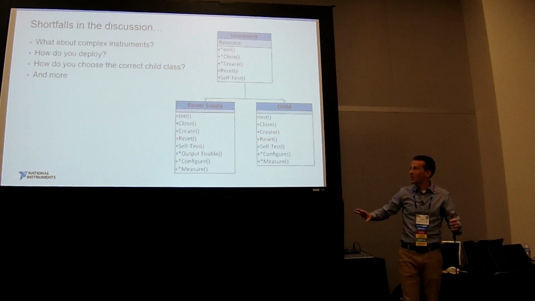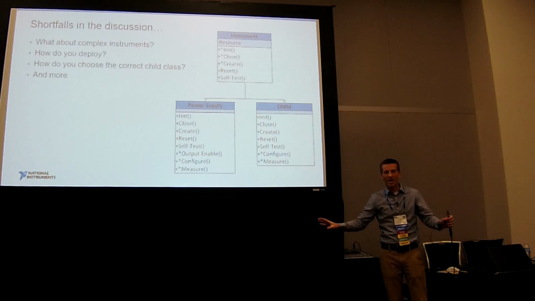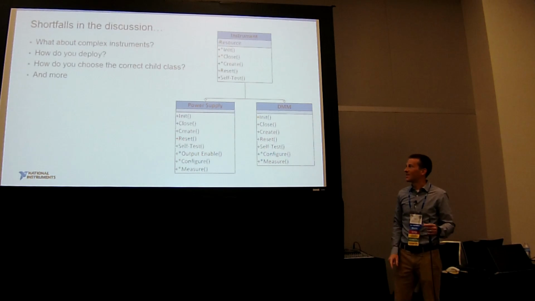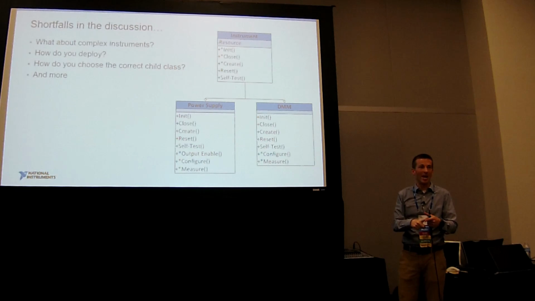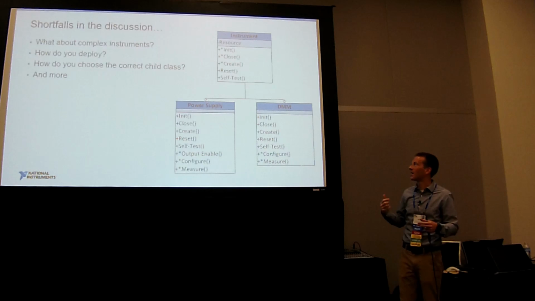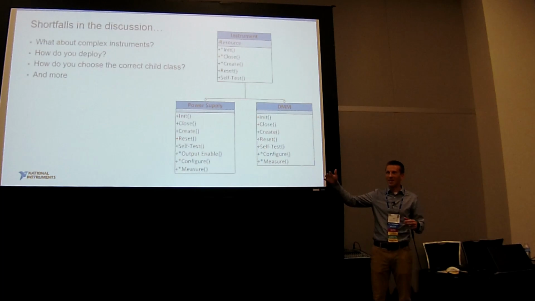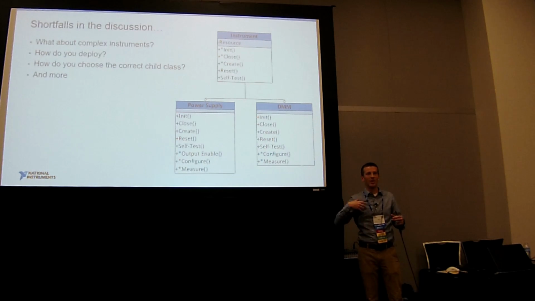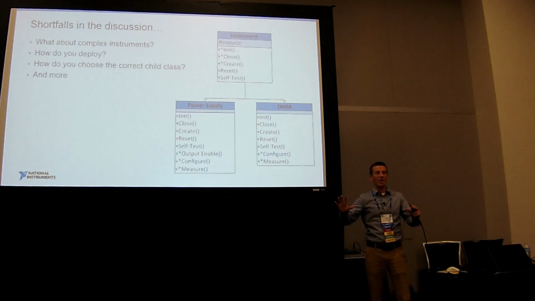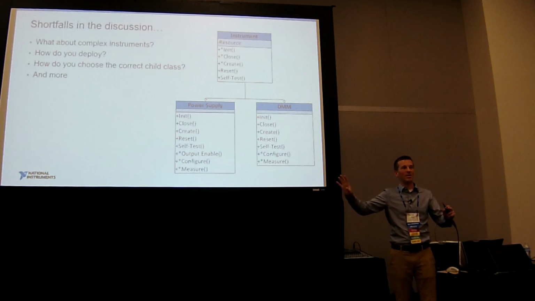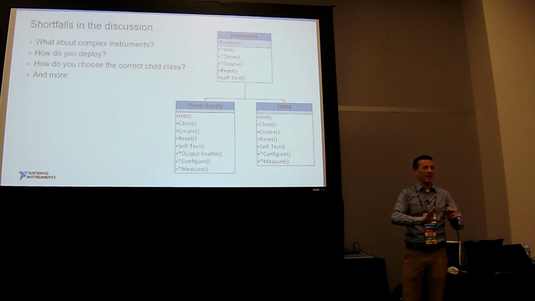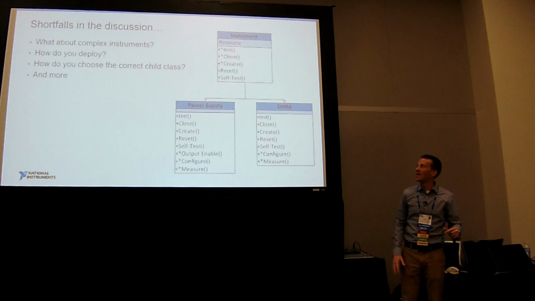is also fairly simple. There are some things that power supplies do that are fairly common between all power supplies. Again, those same functions, then turning on the output, turning off the output, configuring things like current limits, and actually measuring data from the power supply. DMMs are the same kind of thing: configuring it, setting its resolution, measuring from it. So understanding hardware abstraction for these types of instruments is fairly simple. You have maybe 5 functions for a power supply, maybe 5 functions for a DMM.